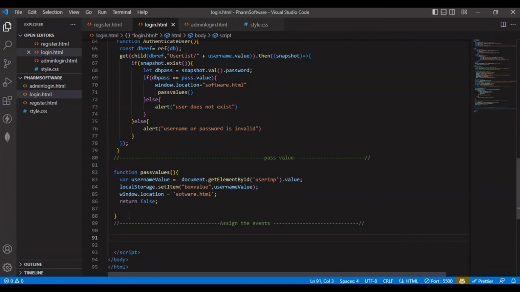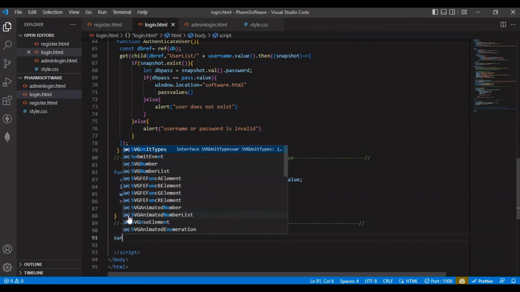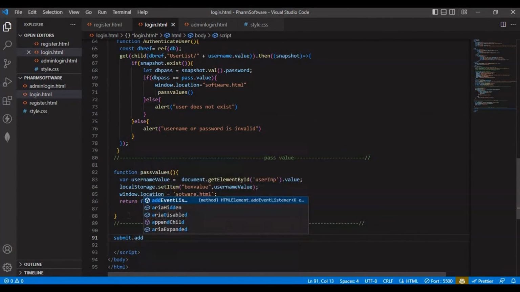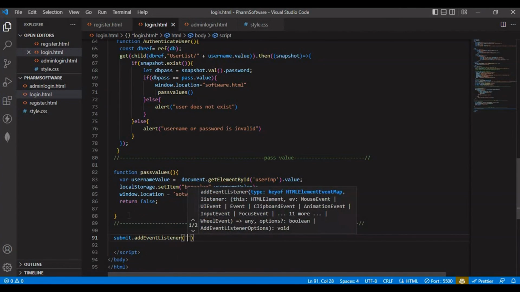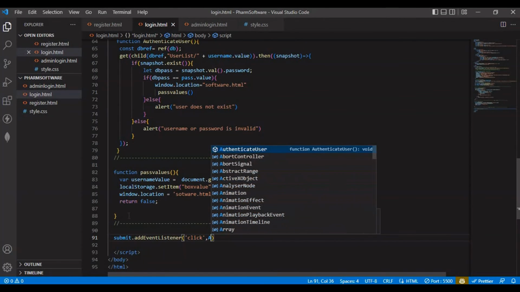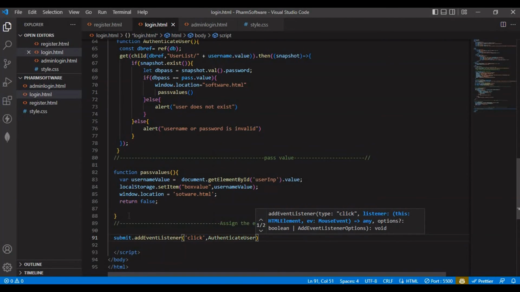To assign, you just use the submit button: submit.addEventListener, and we will have click, and we will have authenticateUser. So that's all.